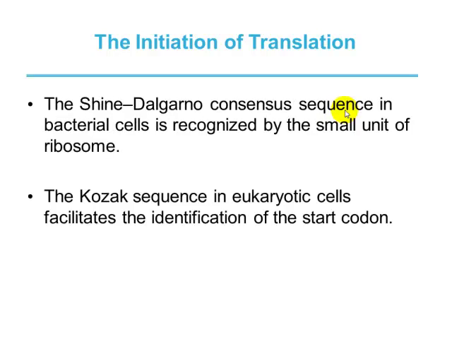Now, when you're talking about prokaryotes, you're also going to see a lot of these Shine-Dalgarno sequences. This is a consensus sequence. What is a consensus sequence? It is some type of code on the DNA. It's a bunch of bases that can be recognized, and they show up over and over as specific parts of that DNA code.